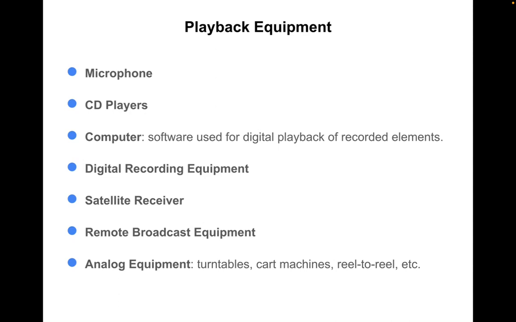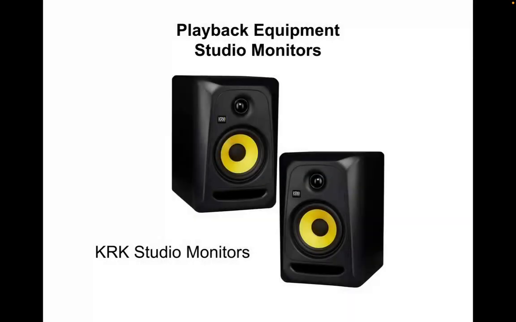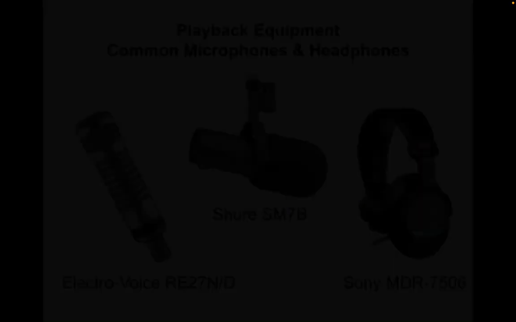Before the digital automation age, when I began my career in radio, there was equipment everywhere in the control room. Much of it we've already talked about, but analog equipment was the name of the game. Turntables, cart machines, and reel to reels, which used magnetic tape for recording and playback of audio. Studio monitors are a part of every control room and production studio. These high quality professional speakers provide an easy way to hear what's on the air.